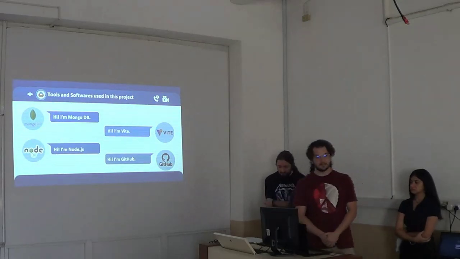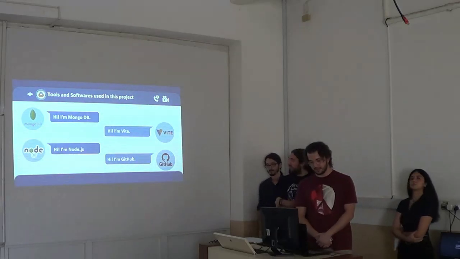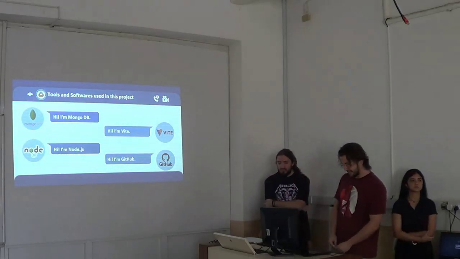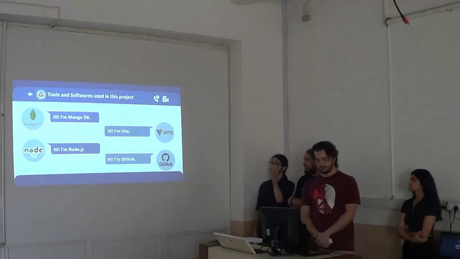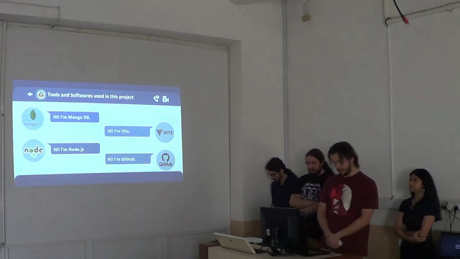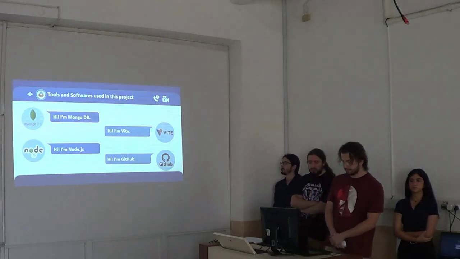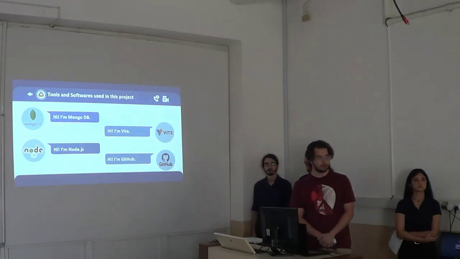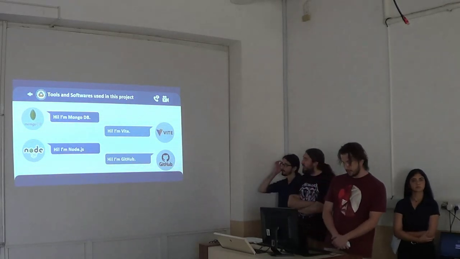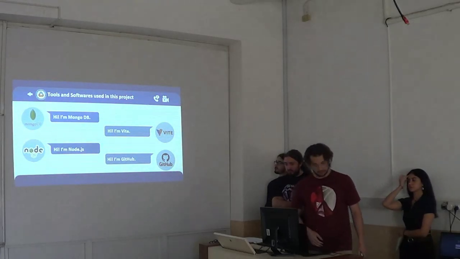Hello, this is SARUHAN, and I'm going to explain which tools, software, and libraries we use in this project. Firstly, we used MongoDB technology to set up our database structure, and we use Vite.js, a build tool and development server for web applications. And Node.js is used as the runtime environment based on JavaScript.